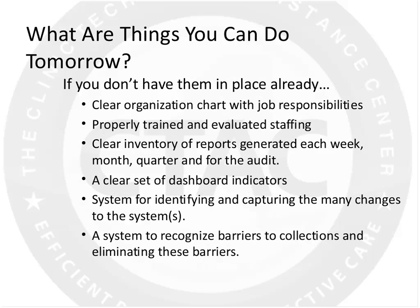Your reports really have to be clear. Your reports have to be generated each week, and you have to be able to have them available to go over them. Whether they're reports, whether they're dashboards, whatever they are, you should be able to get them every single week at a certain time and make that time in your schedule to go over that. Your dashboard indicators, like I said, can be reports, or they can be the goals, or they could be the outcomes that you've established. And again, a system for identifying the changes that you need to do.